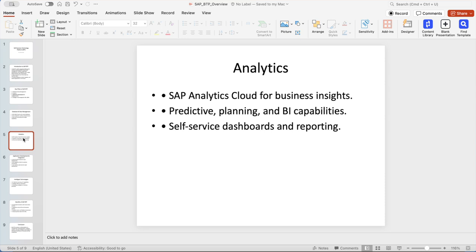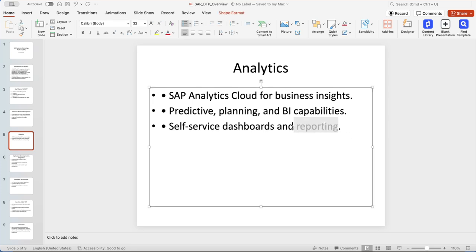You can build some nice dashboards. You can do predictive analysis. If this is my situation today, what will be the forecast going forward, right? So all those things you can do with predictive analysis. You can do some planning, and mainly many customers are using it a lot for reporting, right? You can have some nice dashboards.